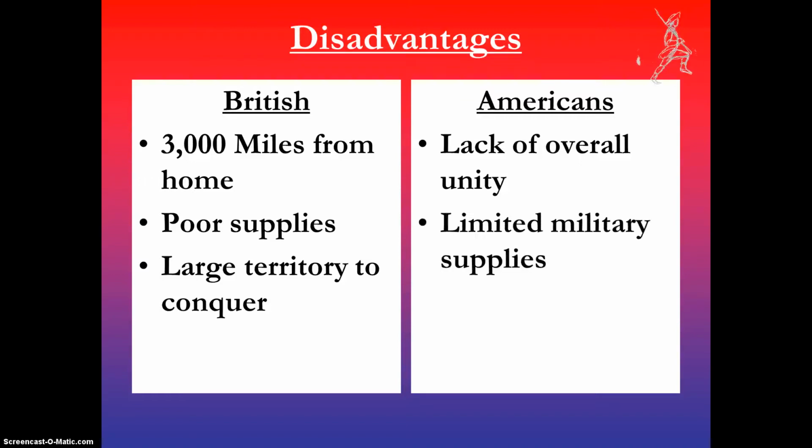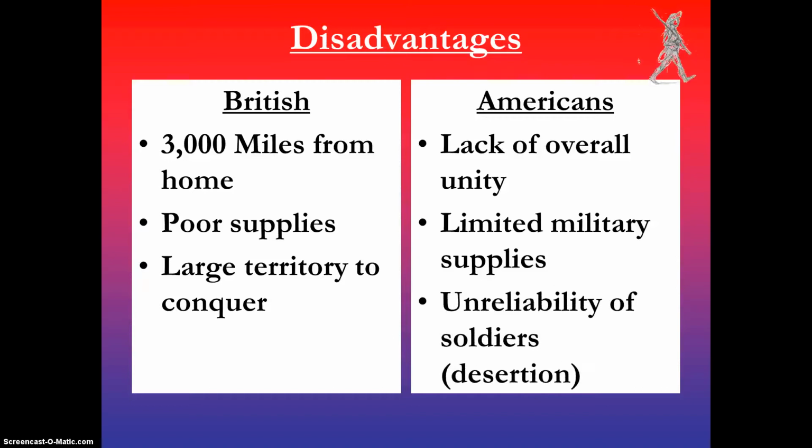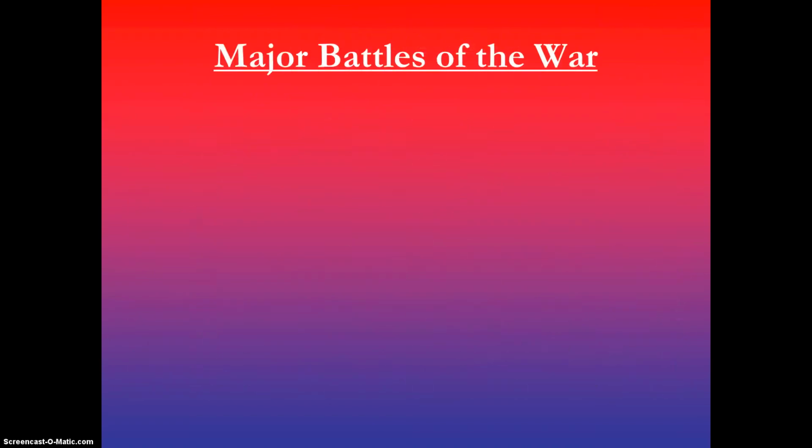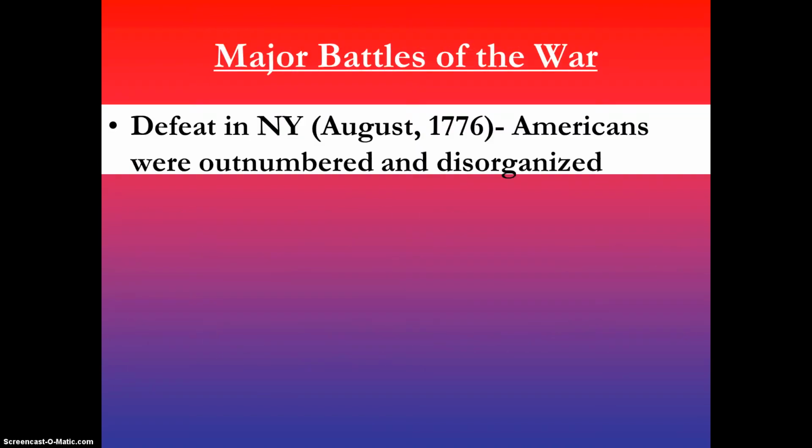It was very difficult. We had very little military supplies. That's why we tried to steal theirs all the time. And our soldiers were not very well trained. There was desertion. They were running away. So it was pretty tough. Now we're going to talk about some of the different major battles.